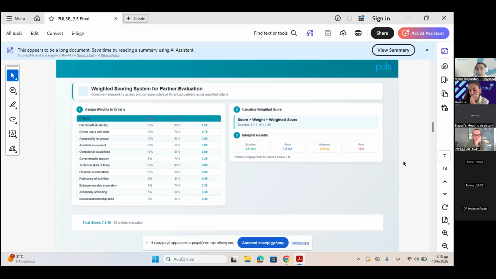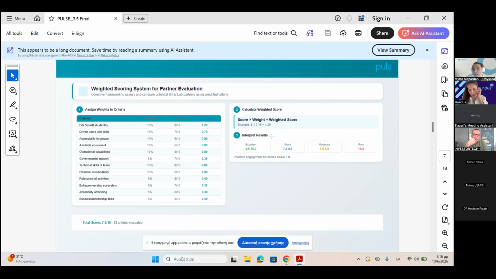So as you can see on the table on the right here, the score with the weight gives the weighted score. For example, fitting in the smart lab has a 15% weight. So if we multiply it with the score, 8 out of 10, it goes to 1.20.